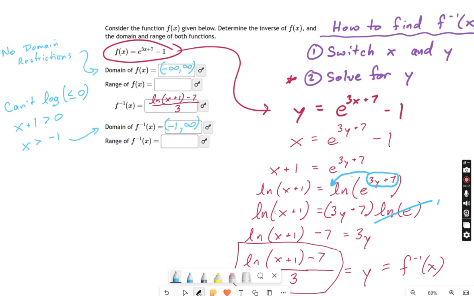Now, the next part is quite easy. All we need to do is remember that inverses switch like this. So the domain of one is the range of the other, and vice versa. So we can just take those and swap them back and forth like that, and we are done with this problem.